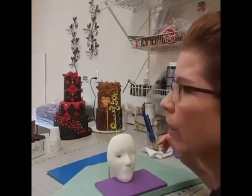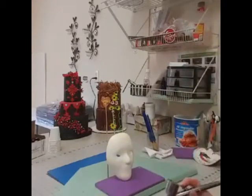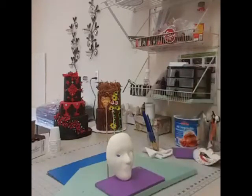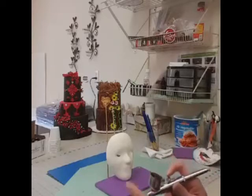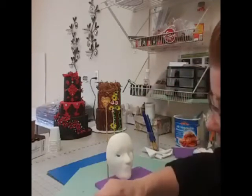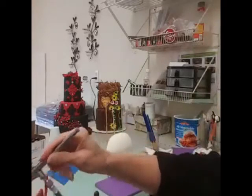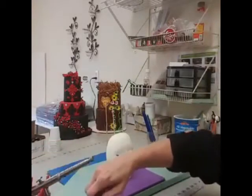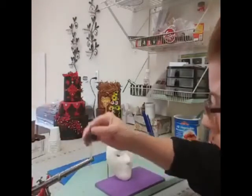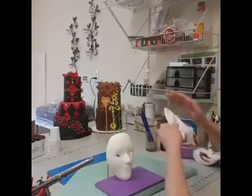So real quick, I'm just going to take my airbrush gun. I have some blue inside my airbrush gun. Let me just grab a paper towel here just so I can check my color. I'm going to put just a tiny bit of vodka in here because I just want it to dry pretty quick. Whoops. Yes, that's the fun of doing live. Yes, stuff happens. Let me just get this open quick. I'm trying not to get my hands super dirty either because I got to pick up the mask. Let me just do that real quick.